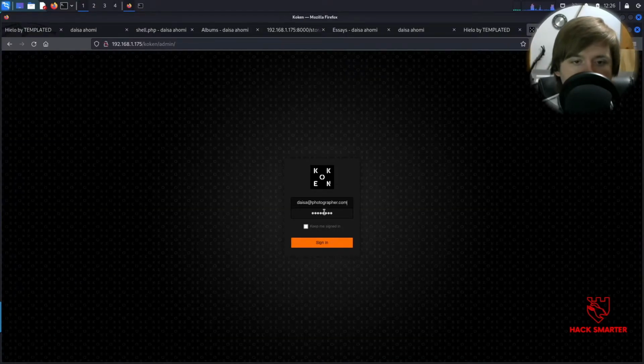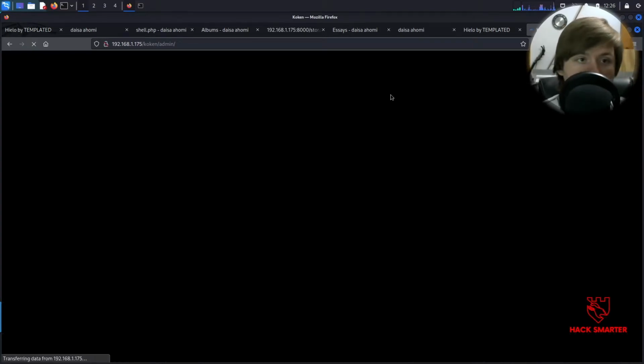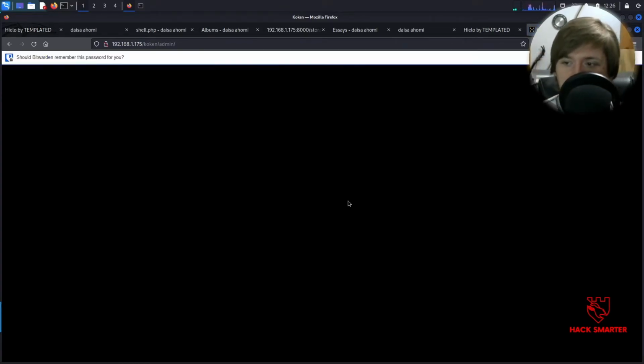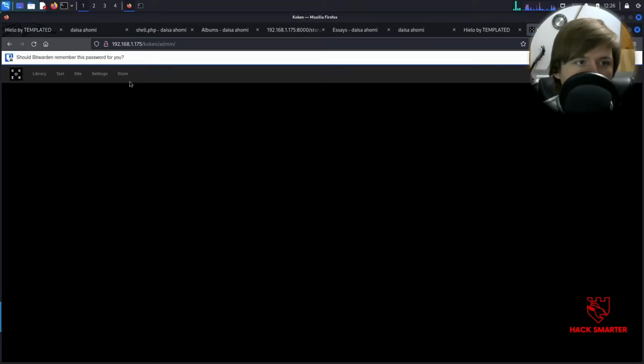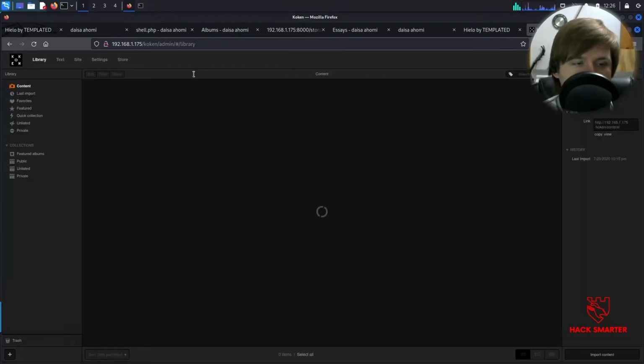And then the password is baby girl, I think. So if this works, we will be authenticated, and if we're authenticated, we can upload a shell, and if we can upload a shell, we can get access to this box. And it looks like we were able to authenticate successfully.